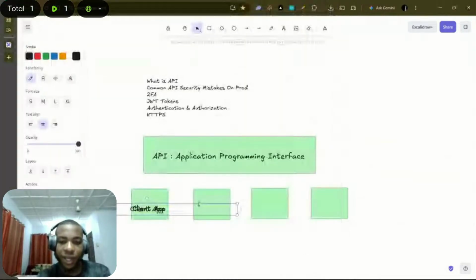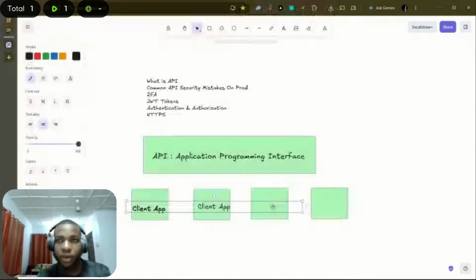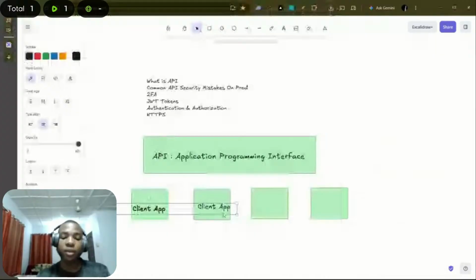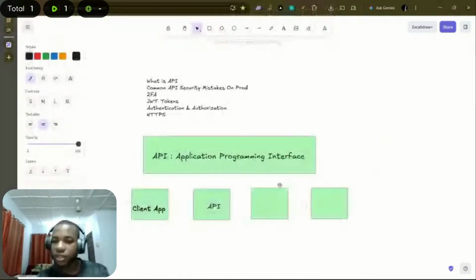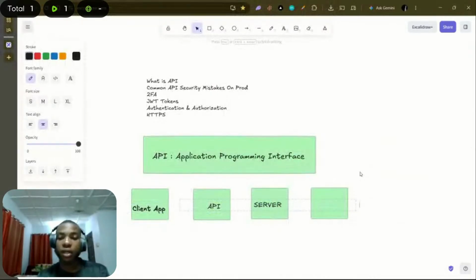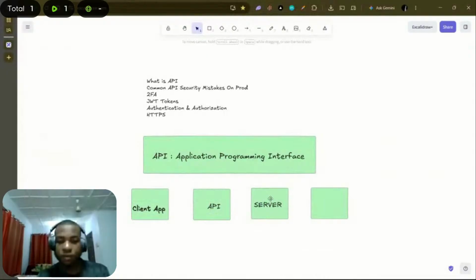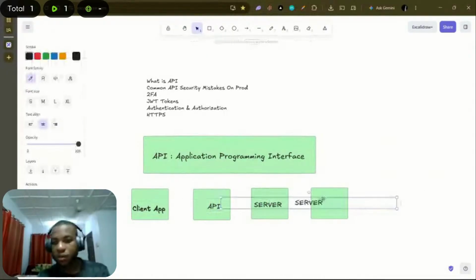Why now? Move this thing, yo, bro. All of you want to stress me. Then we have the API, right? Then again, we duplicate this, and this is the server, right? And then we have the last guy, which is the database.